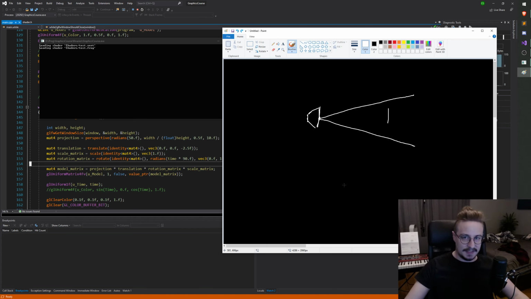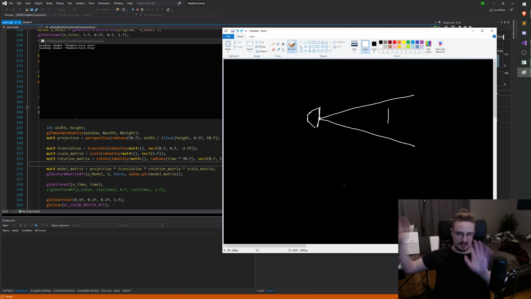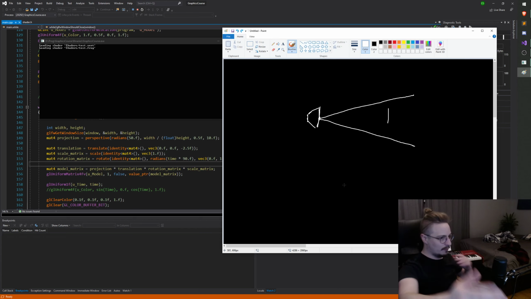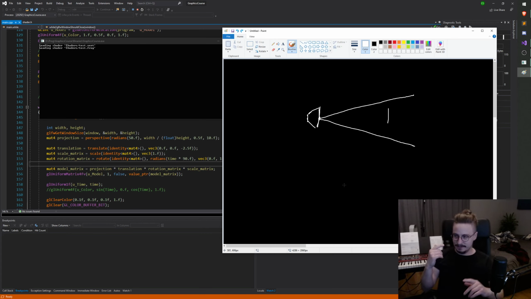And same thing with rotations, right? If I rotate my head, it's kind of like the whole world is rotating around my head as a pivot point. Right? So everything stays the same distance apart from my head. Nothing moves back and forth or right or left. It only pivots around my head.